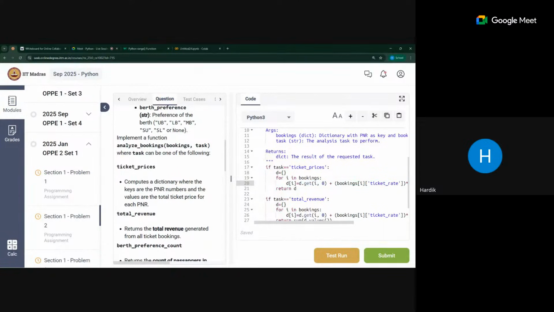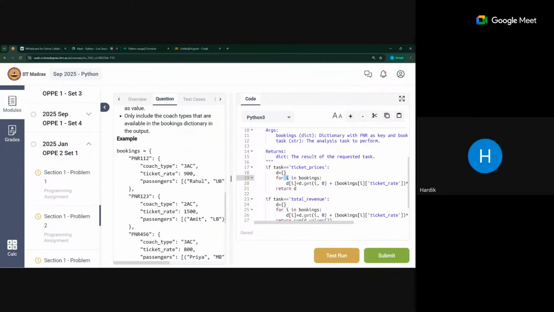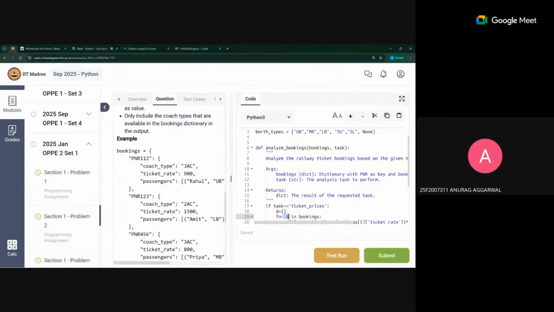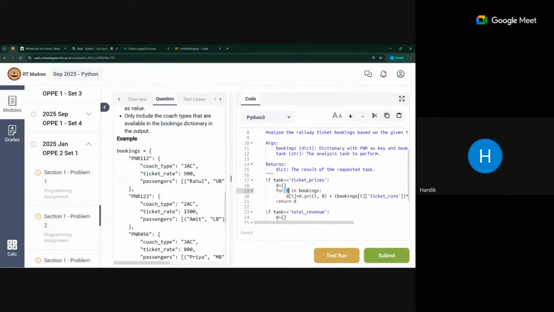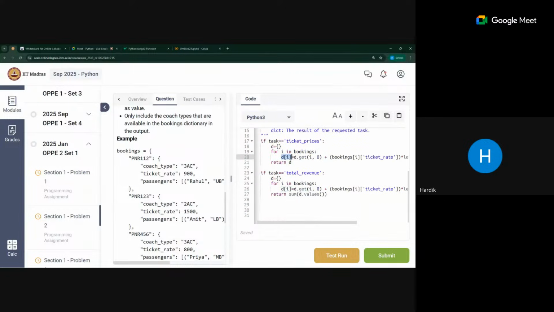So what is this i in bookings? What does this i represent? Sir, keys of the bookings dictionary. Oh, okay. So D[i]. Okay, that's fine. All right, so this is fine.